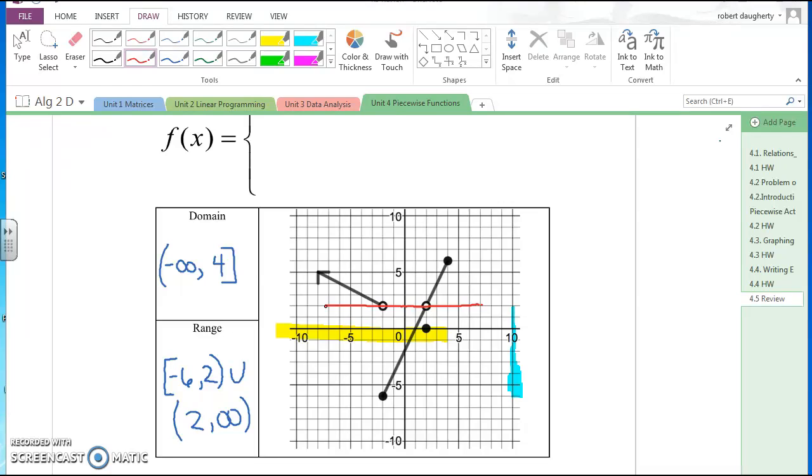Then the range starts back at 2 and it goes all the way up to this point, which is 6. But this arrow over here, this arrow keeps on going. So really I'm going to get range values all the way to infinity. So 2 to infinity, okay? So that's that part. Let me try to erase all of this because that sort of made a mess right before I'm going to start creating the function values.